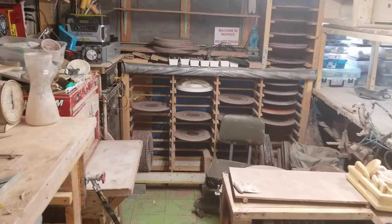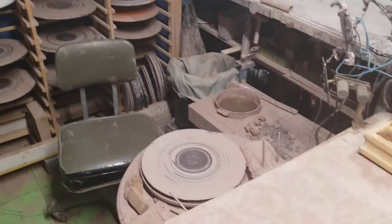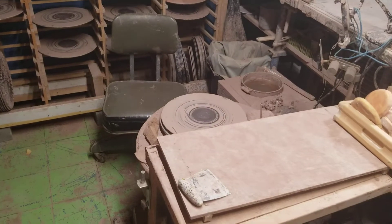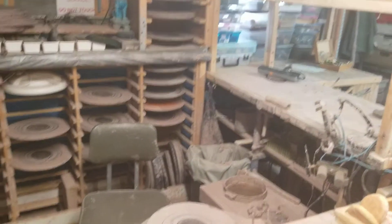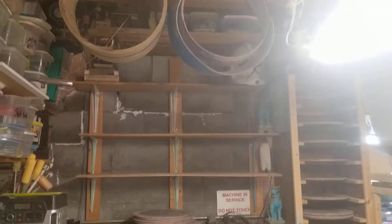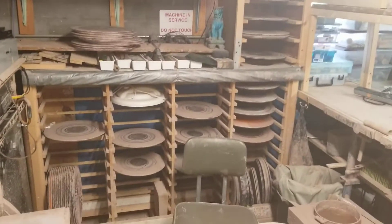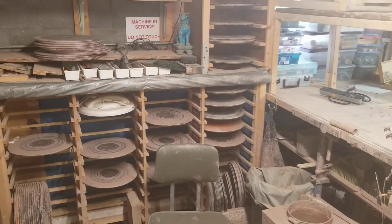And then I'm down to where I throw. I kind of haven't thrown for a couple of days — I'll be really ramping that up in the next couple of days. It's a bit dirty and dusty and that'll get cleaned up before long. But there's a nice little setup here so everything's within reach where I can throw and then store behind for slow drying. So when it gets thrown, after being weighed out and cut, it does some drying there, then goes kind of through the little wall.